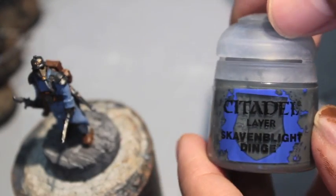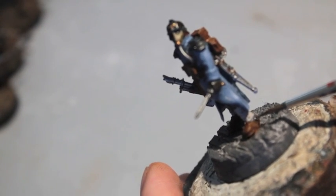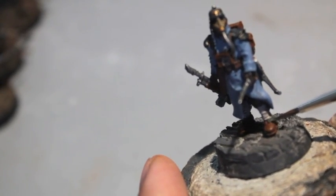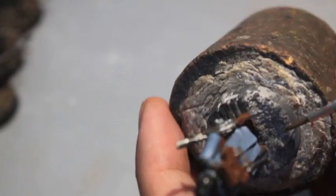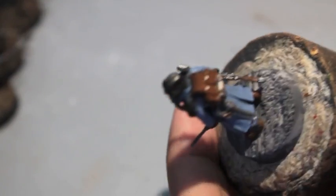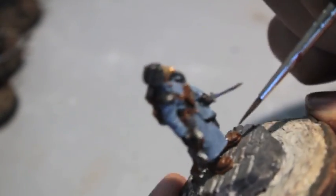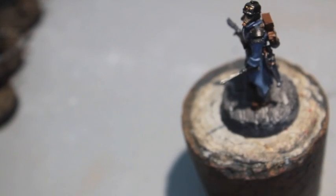Skavenblight Dinge is something I've been doing recently for all my Death Korps of Krieg, and it's something I found that I really like. Down here, he's got a boot cover. Skavenblight Dinge is this very dark gray, but it's got a little bit of brown to it, so I like to paint the boot cover in this color. It's just over the flap though, it doesn't go all the way to the base.